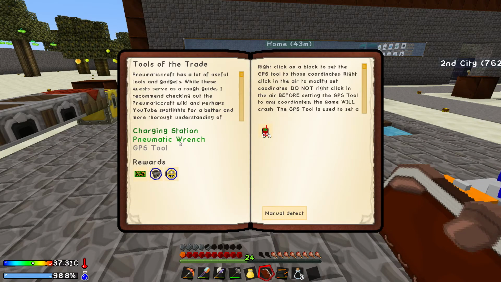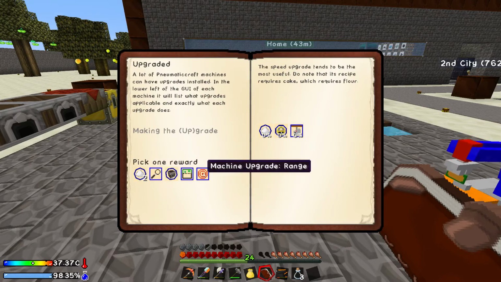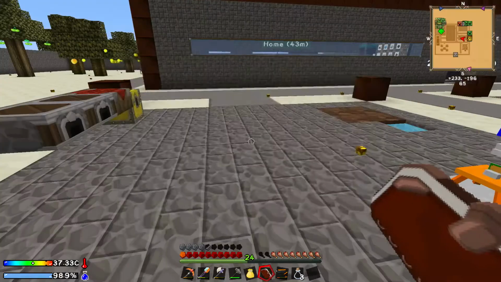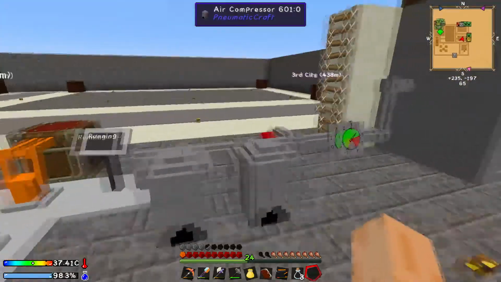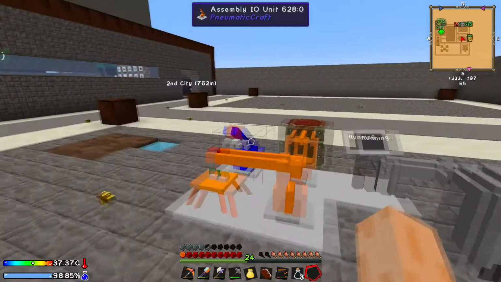So we need to make a GPS tool. We also need to make some of these upgrades, and we get lots and lots of delicious upgrades. And I think the final thing to do for PneumaticCraft is to make this kinetic compressor, which basically does the job of these air compressors, but it uses redstone flux instead. So once we've got ourselves a big reactor set up, it might be worth doing that, but not before.